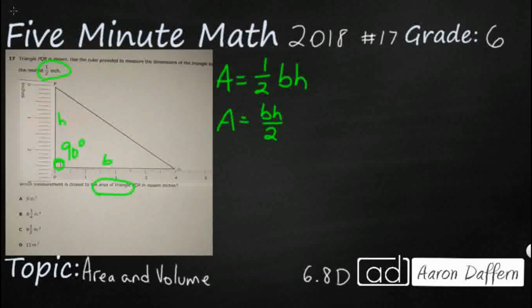Typically what you'll see is a triangle that looks something like this. It's always easy to find the base, but what you'll usually end up getting is some kind of dotted line right here, because you can't use one of the sides as your height. But in this particular case, you actually can. So we just need to make two different measurements.